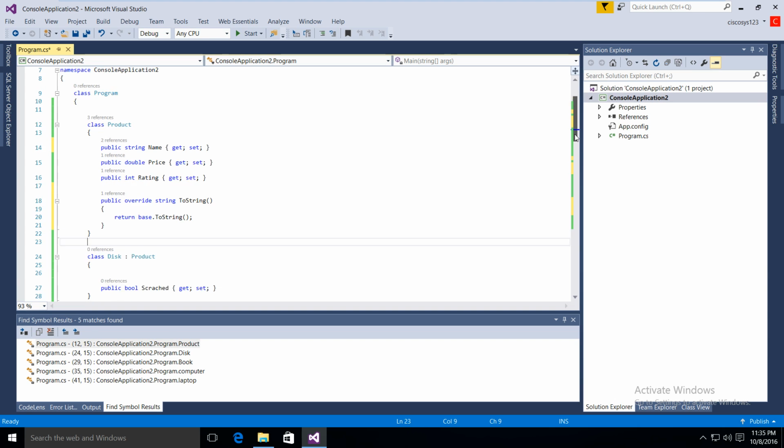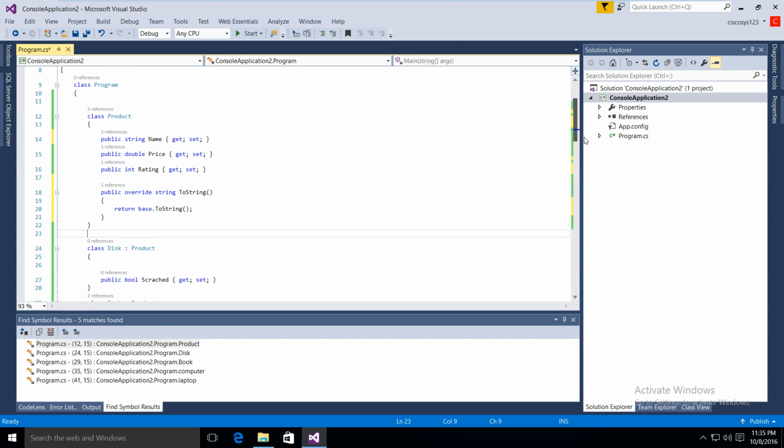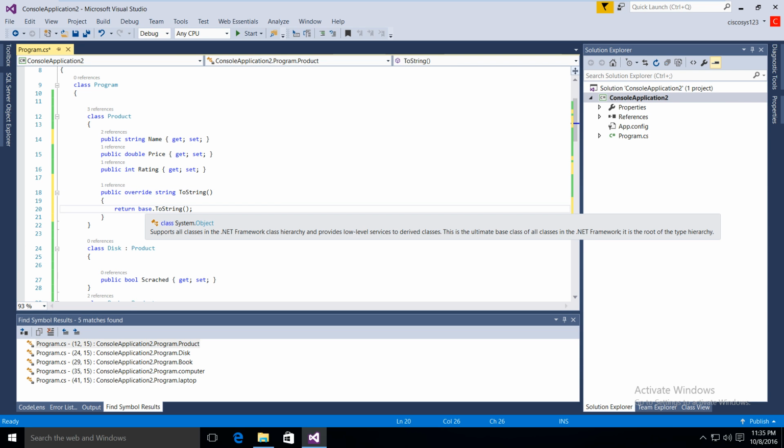So every class inherits from a thing called system.object. So here I'm overriding the toString method. And that's virtual over there. It basically lets you override the toString method that comes with it.